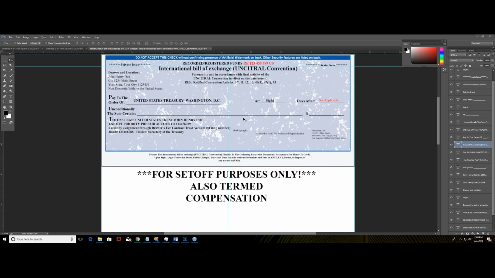We're talking about credit. These are credit instruments and they have to be routed a certain way. That's what this course is all about right now. We're discussing how to construct the instrument and how to route the instrument. Those are the two things that you have to be knowledgeable of. How do I construct it? And then how do I route it? How do I access that bond that is being held by the Treasury Department and direct him to apply credits on that bond over to another payee, to satisfy an obligation?